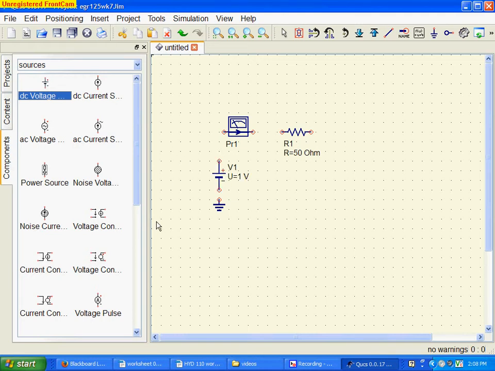One thing about circuit simulation is you generally have to have a ground. If you don't, it won't work. So that's why there's a ground. A lot of students will build circuits on breadboards. They don't think about a firm ground. They go to simulation. They leave the ground out. It doesn't work. It doesn't reference. You get all sorts of weird errors. But that's probably what it is. Up here along the toolbar, I have a wire connection. So I can connect all my terminals together.